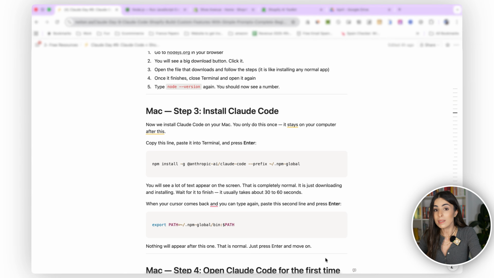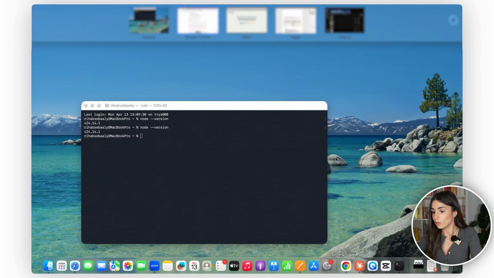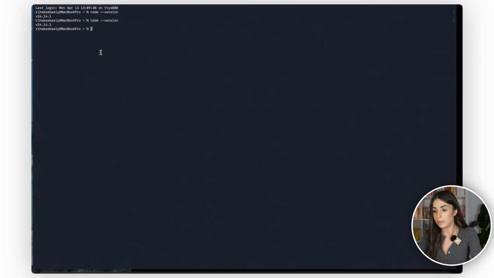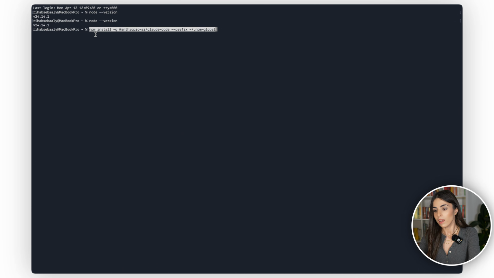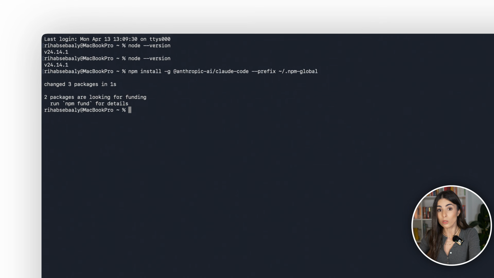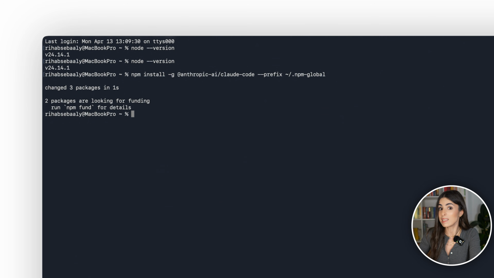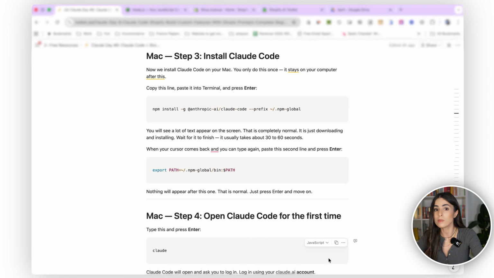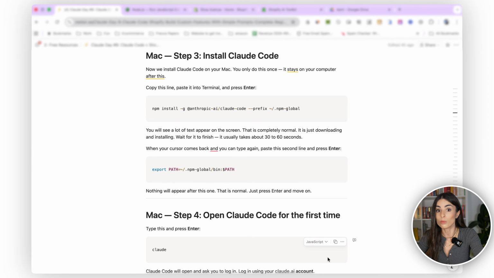Now our next step is to install Claude Code, and in order to do that, you just need again to copy and paste. You copy this prompt in here like this, and you go back to your terminal and you simply paste it. You will see a lot of text loading after this step because basically the terminal is installing Claude. Sometimes the terminal might ask you to confirm something, so you just need to click enter or type Y and enter, and that's it.